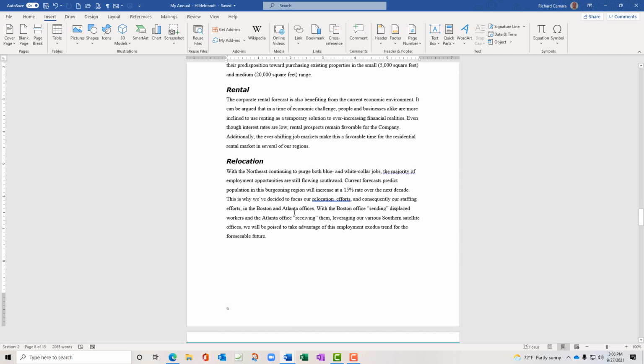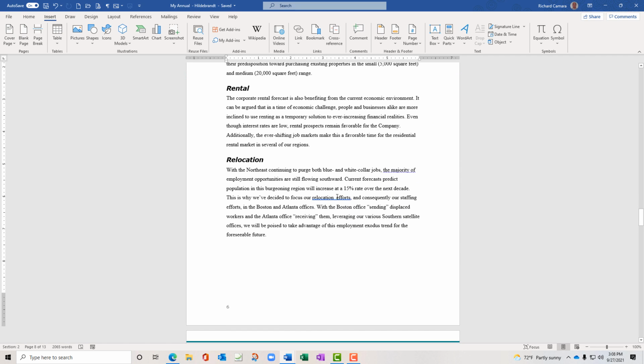Now under relocation, I'm looking about the 4th line down, right where the word relocation is. What I want to do is put a little text in there. I'll have a left parenthesis, and I'll say C page, space, right parenthesis, and then another space to clean that up. I want to make sure right after the word page, I've got a space in there. I'll click after that. That's where the page number is going to show up.